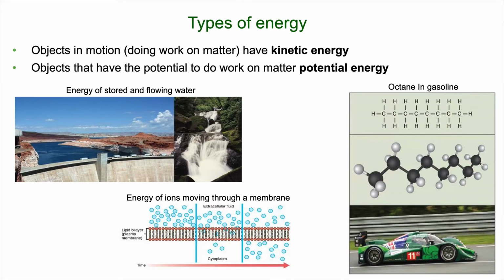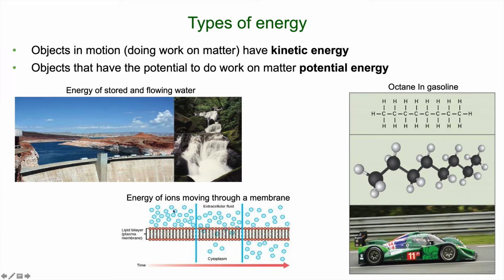So types of energy: any energy that's currently doing work on matter, and oftentimes you'll hear the word motion thrown in there, that's kinetic energy, the energy of motion. If something has the potential to do work on matter, but isn't currently doing work on matter, that's potential energy. If we look at the water that's backed up behind this dam, because of its position, as it gets deeper, it creates a force that's creating potential energy. Once we let it go and the water starts to flow, and this is a different stream, but once it's flowing, now it has kinetic energy.